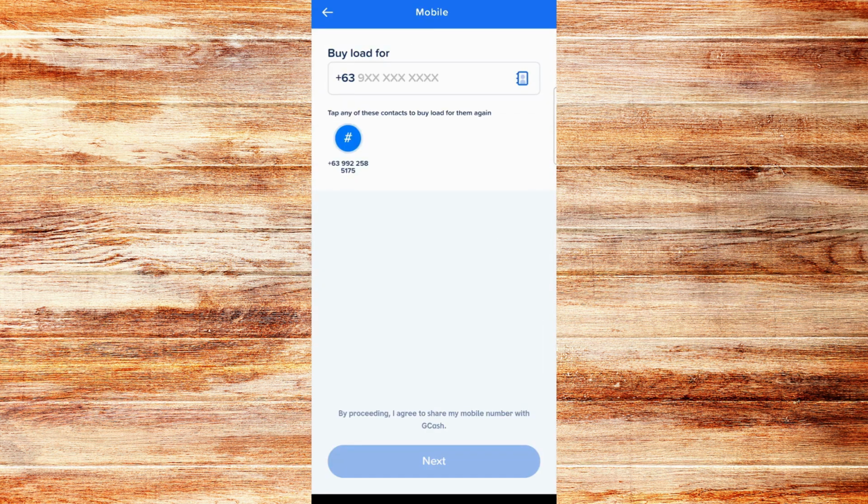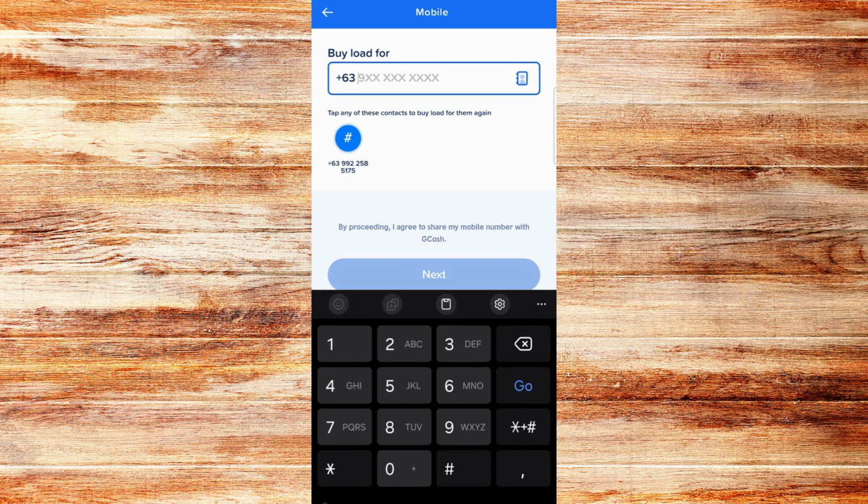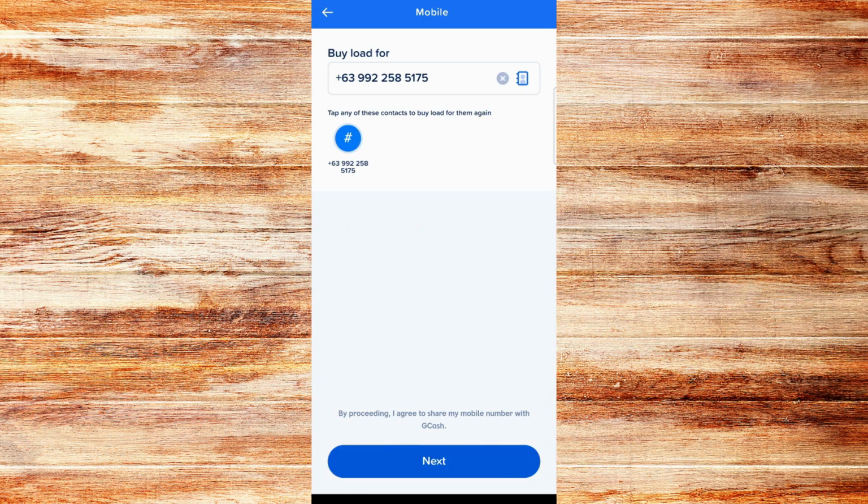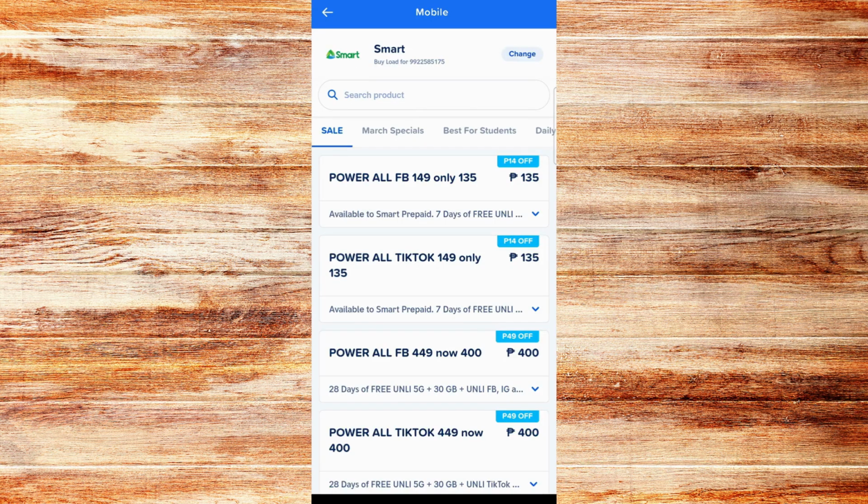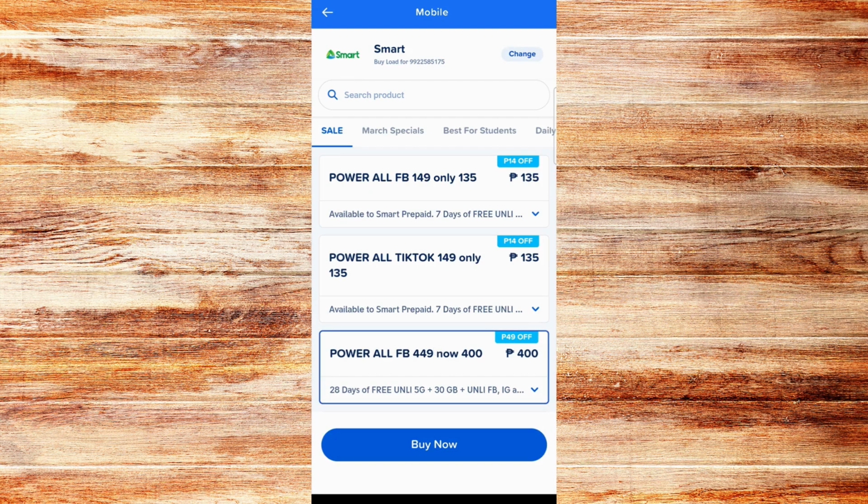Now, enter the mobile number you want to load. If the person is outside the country and you're asked for an international format, type the number with the country code, such as +63, followed by the rest of the digits without the leading 0. If you're entering it in standard local format, double-check each digit to avoid sending load to the wrong number. Take a moment to confirm it's the roaming SIM you intend to top up. If your contacts are synced and you prefer selecting from your address book, you can use that to reduce typing errors.